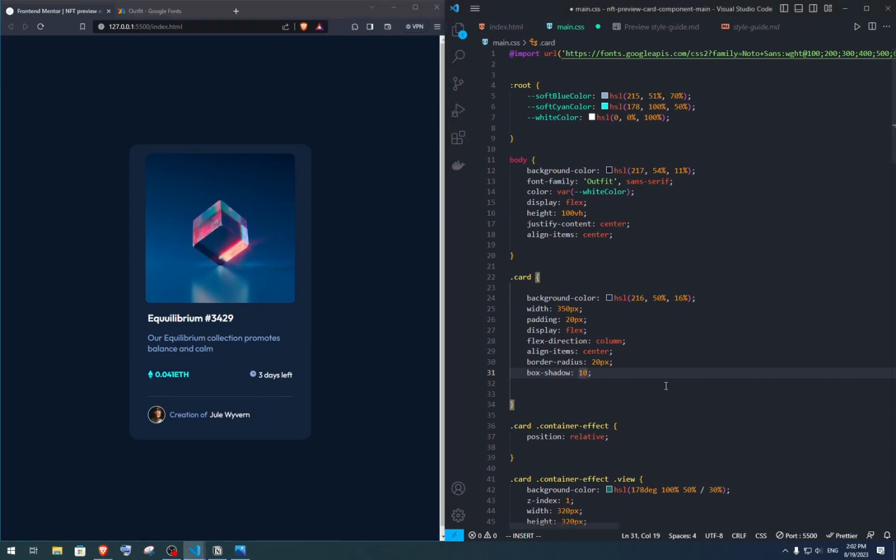Let's make it 10 pixel, 10 pixel on the y-axis. Here we add some shadow on the x-axis, and here 10 pixel to the y-axis, and 10 pixel to the opacity, and we add the color. Let's add this color and see the difference.